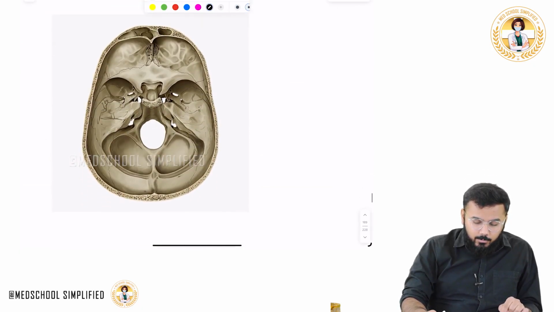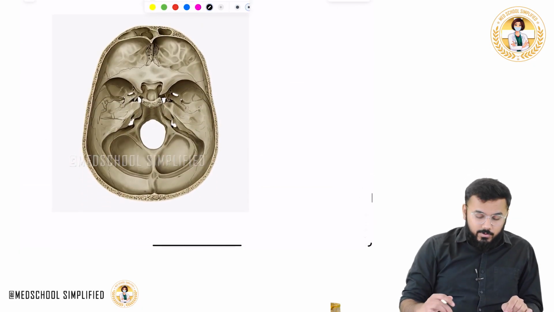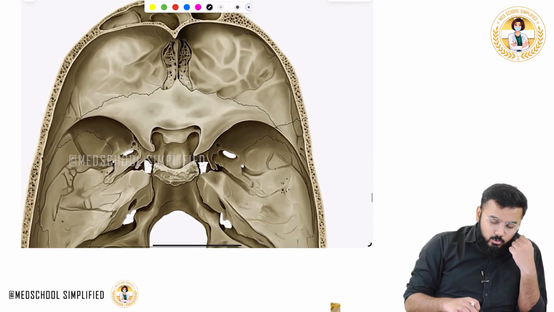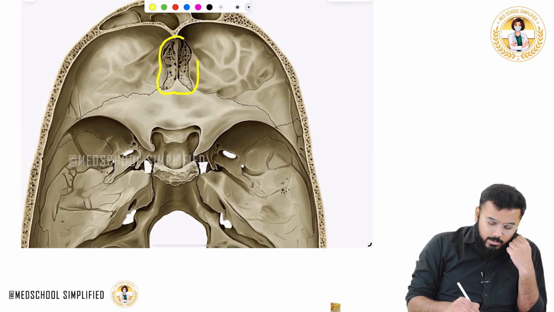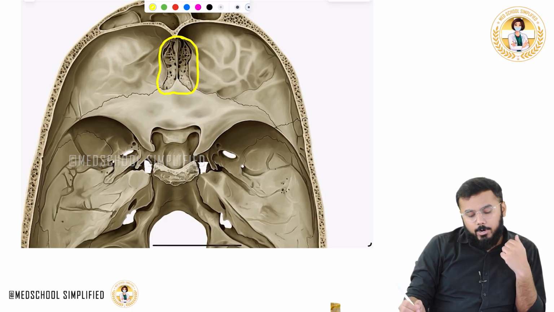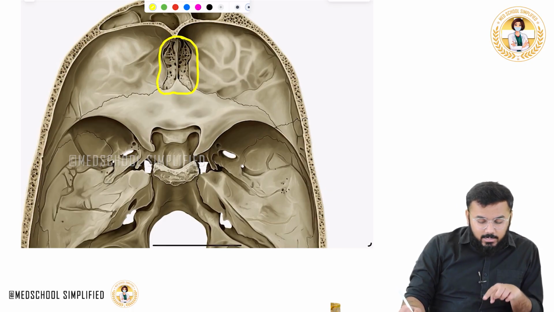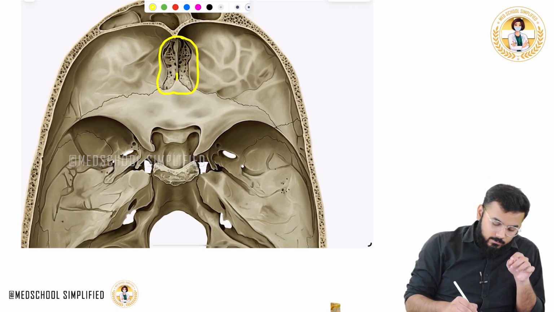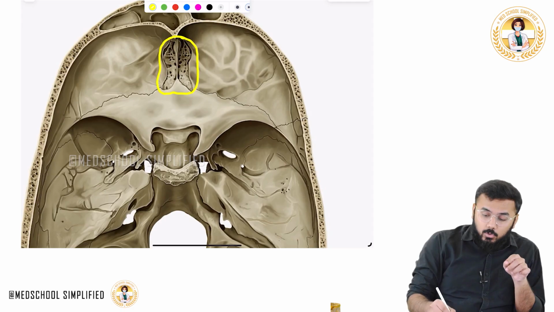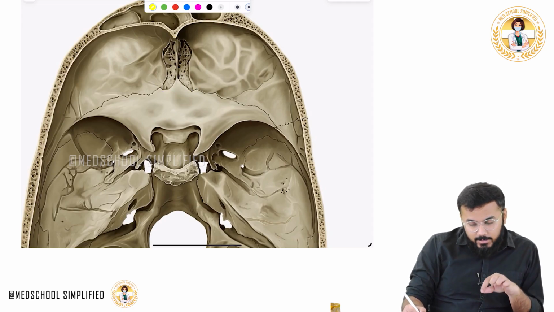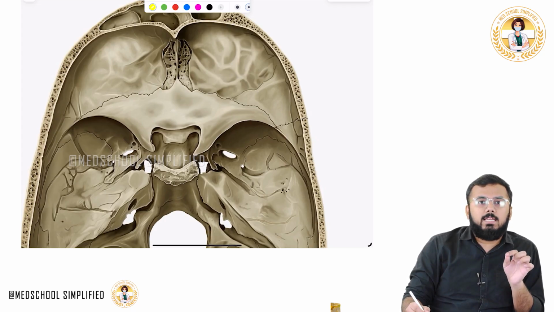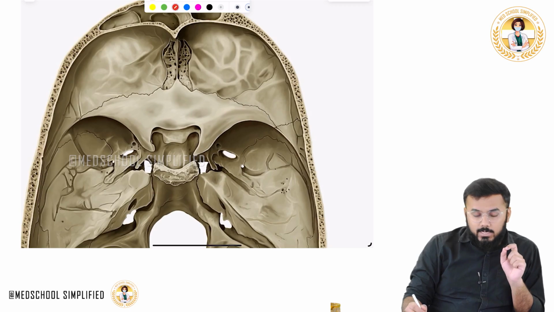Right. Next important thing you need to know over here is that if I zoom into this picture, I just now told you that this part is called as your ethmoid bone, right? In the center of the ethmoid bone, you see a line. You see a line here in the center of the ethmoid bone, right? So, can I call this line as the midline of ethmoid bone? This midline of ethmoid bone is called as Crista galli. Okay, this midline of ethmoid bone is called as Crista galli.